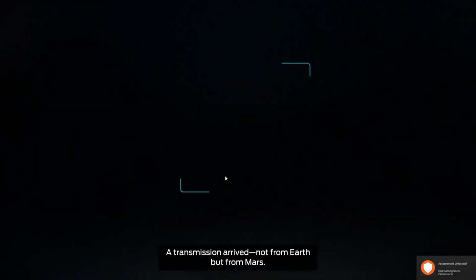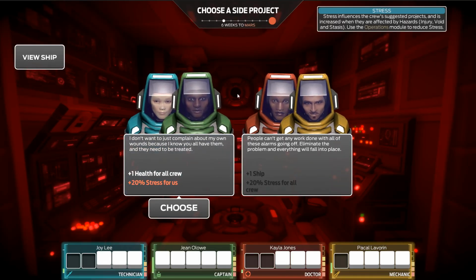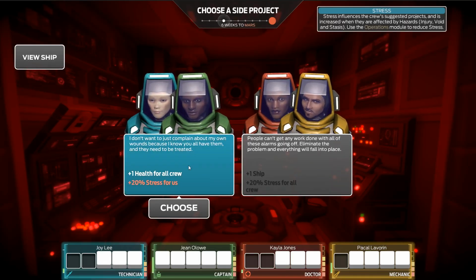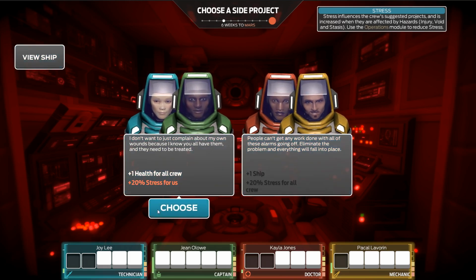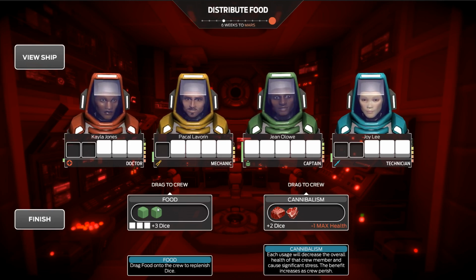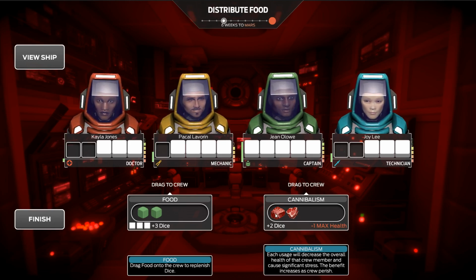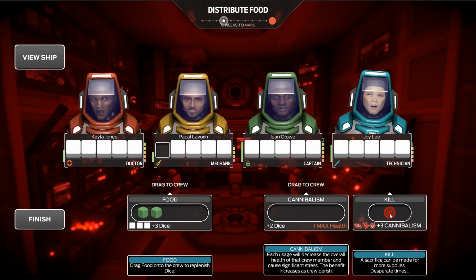Hey, achievement unlocked. Risk management professional. From Tharsis. 1 health for everyone, but 20 stress for those guys. 1 ship and 20 stress. Well, we don't need ship, but 1 health would be nice. I've got enough food, but I don't want to waste the food on people. And you know what? You can have some human meat.